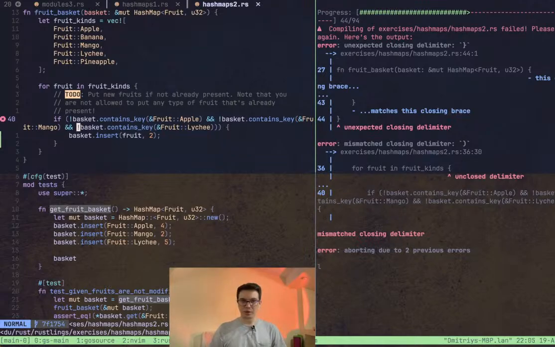So on the line 44, this closing brace doesn't match this opening brace. Why?